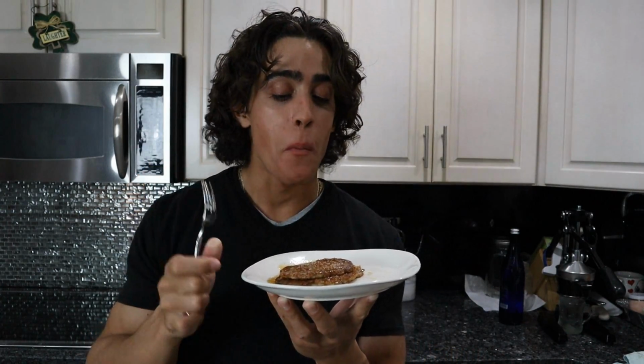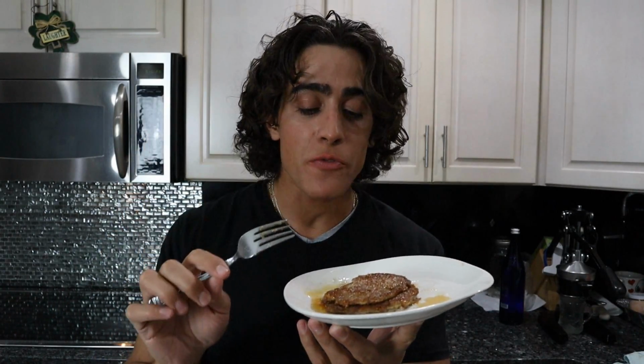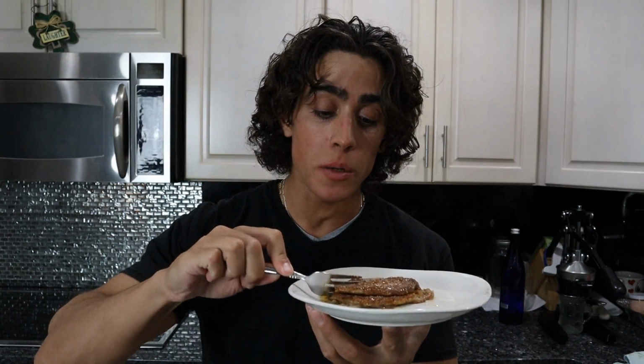These are good. Guys, I know I say everything I make is good, but you have that buttery crispiness you typically get in a pancake, but it has this bacon flavor to it. Really, really good breakfast combo.